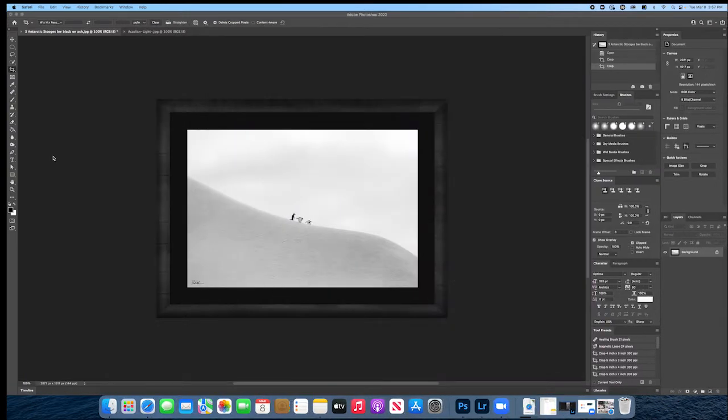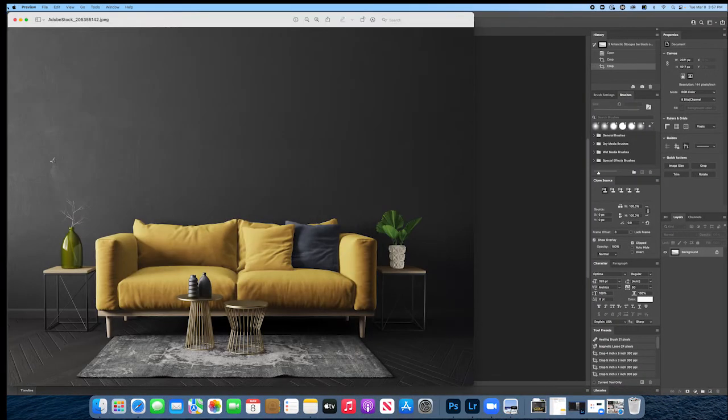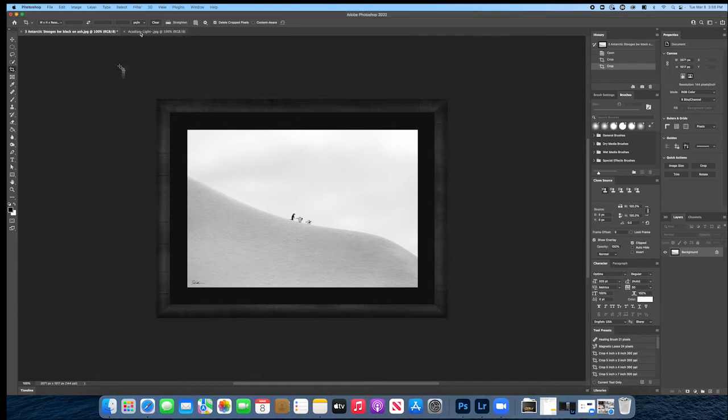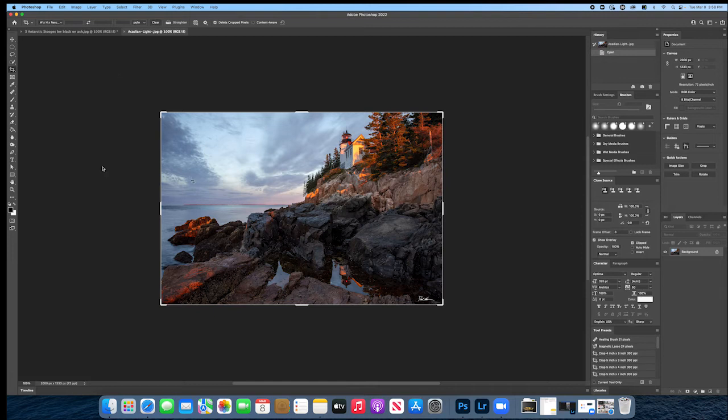I have one of my frames pulled up already. This is a frame that I pulled off of a stock image as well. And what I will do is show you how I'm going to put one of my images inside of that frame. So here we are. I've pulled up Acadian Lights. This is a photograph I took in Maine earlier this year.